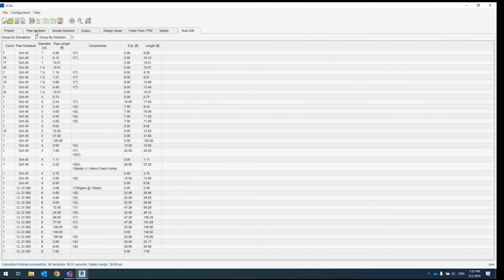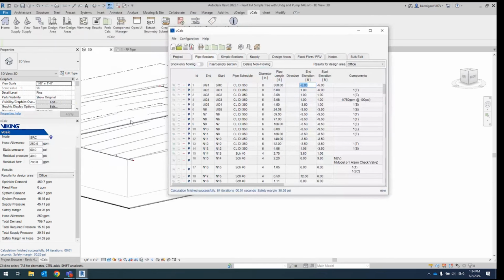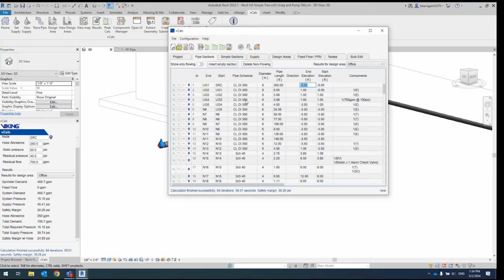So in the Revit environment, again, we're kind of filling in this information in these different tabs along the top here for you, and you are allowed to make changes in here. So for example, if you just drew a very short little stub pipe for your underground, you could come in after the fact and say, hey, that was actually a 350-foot long piece of pipe. You could add a bunch of elbows to it, so you don't have to actually draw one-to-one in the Revit model versus the calculations. And if I go look back at my model, you can see it's still the same short little 7-foot section of pipe here at the start. So you are allowed to go kind of make changes within the calculation itself.